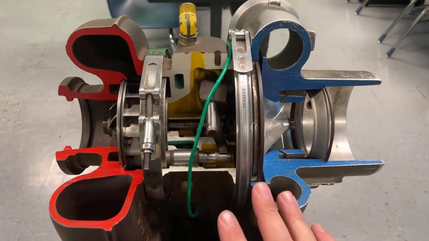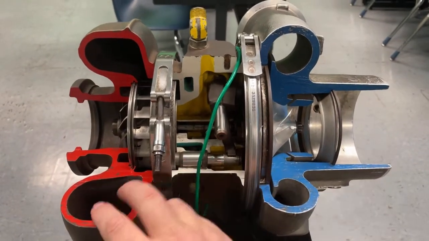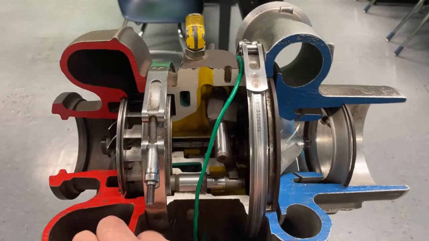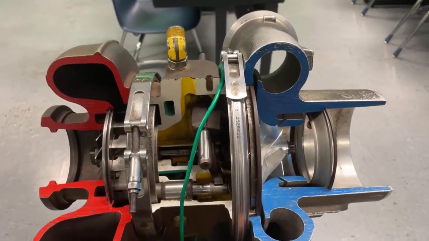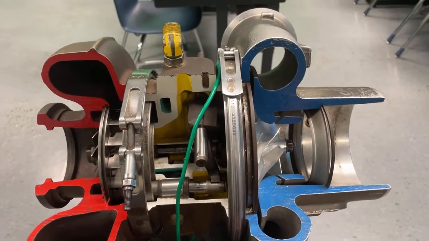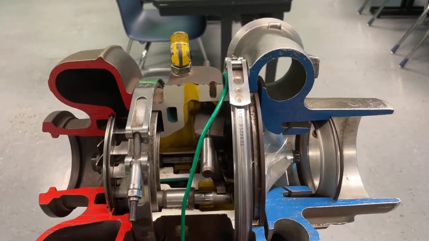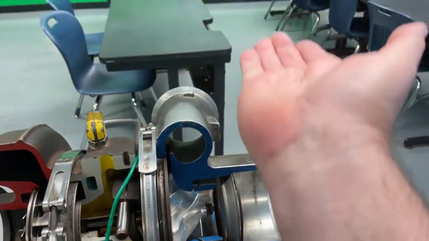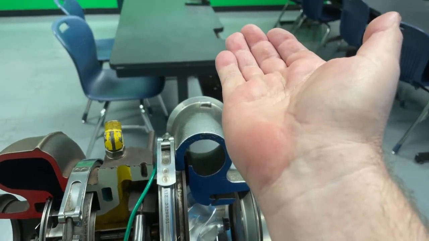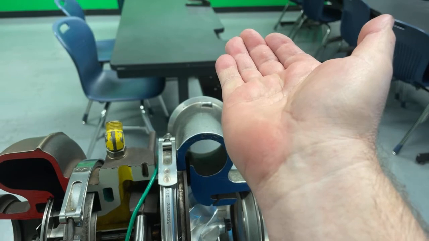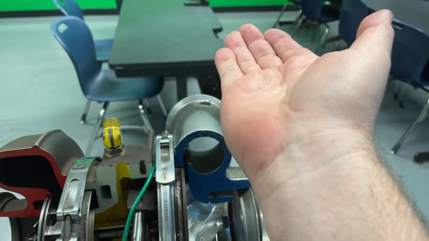But the turbocharger is now capable of doing things that are more than just boosting. So let's start with engine brakes. An engine compression brake works by using the compression stroke of the cylinder as the piston is coming up, compressing that air. That slows the engine down, and as long as the engine is still connected to the drive wheels, that's going to slow the whole truck down.